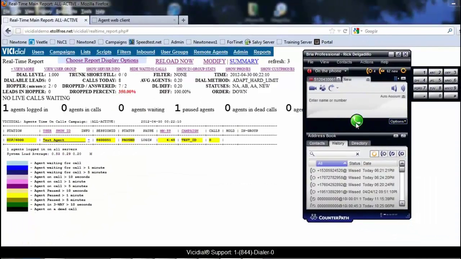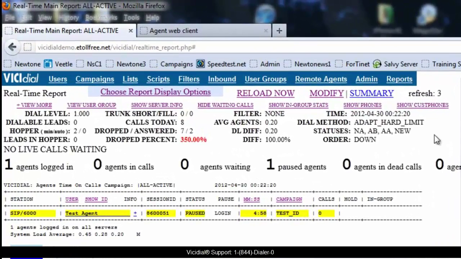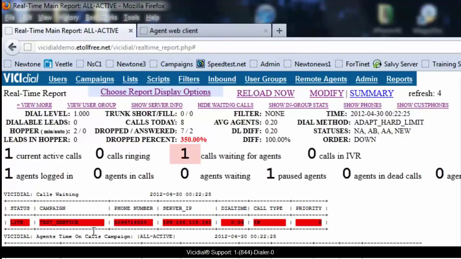Okay, and let me call it again, and this time we're going to go through the greeting and press the number 2. Alright, greeting. Alright, number 2. So as soon as it refreshes, we should see a, ta-da. Alright, so now, as you see, live call waiting in our queue for customer service, because our test customer decided he needed to talk to the service department.